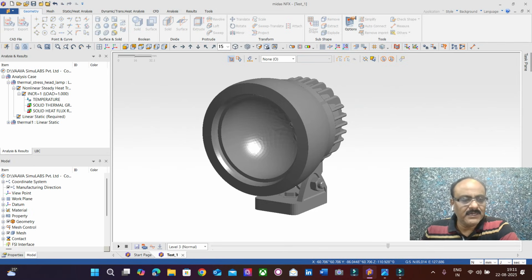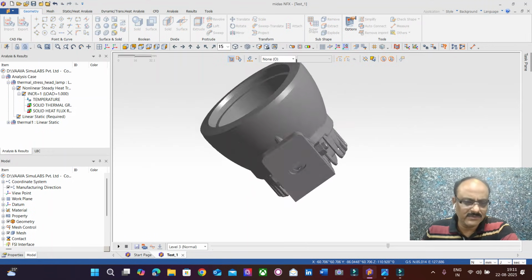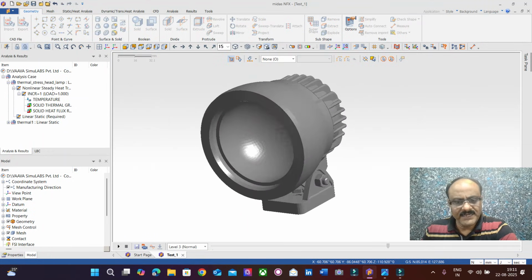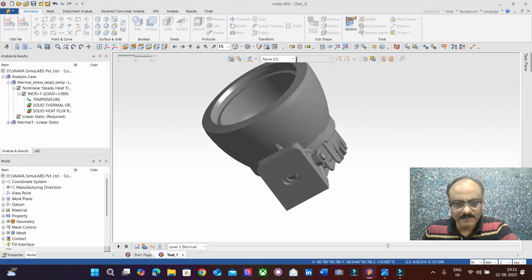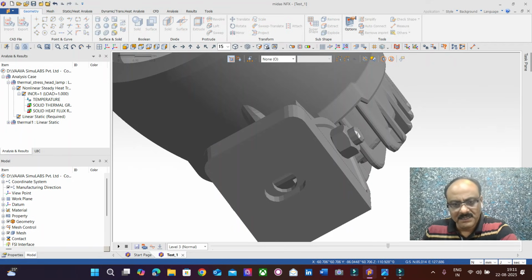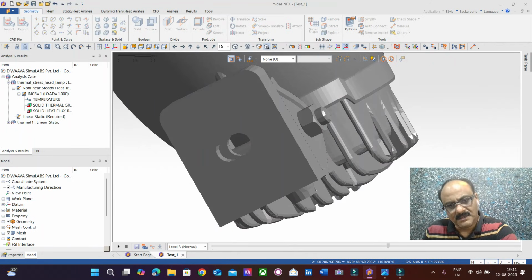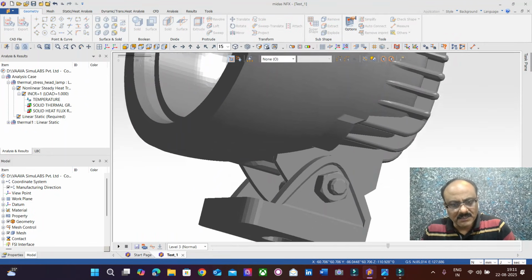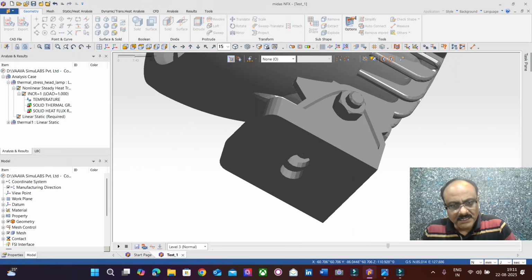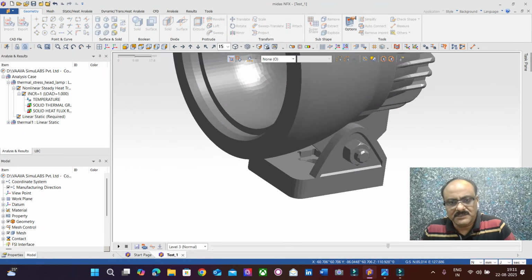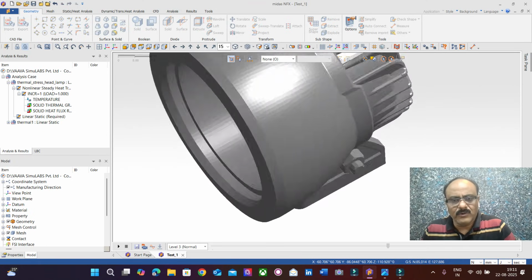And after that, what we do is we have to apply the proper boundary conditions. Since this is going to be clamped at the bottom, there will be a constraint mechanism to which this particular system is going to be subjected. So these are the nuts and bolts, and the area beneath that has a hole here, and that is going to be mounted on a certain structure. So that's the reason we have provided a bolt hole there.